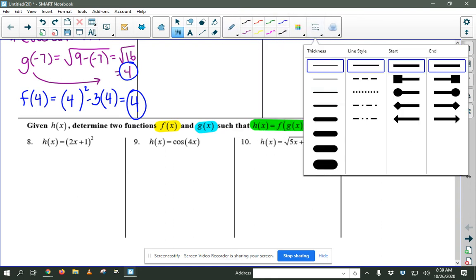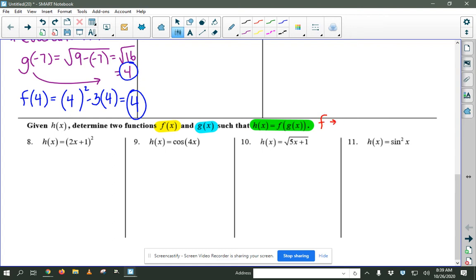And I just want to make it known as a reminder that f is the outside and g is the inside, and that's based on how we define composite functions up top. G is inside of f, and so that's all I'm going to do here. And I actually think that it's easier to come up with that inside function first. I'm going to go ahead and write outside and inside. The outside we'll call f of x, the inside we'll call g of x, but I still think it's easier to come up with that g of x, that inside function first.